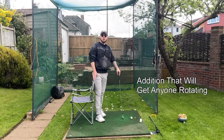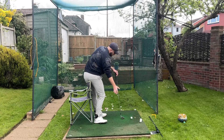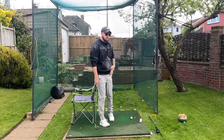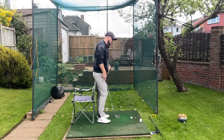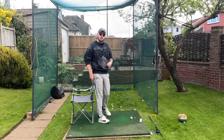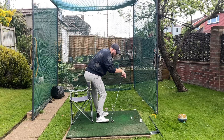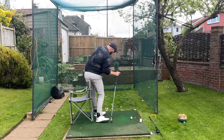The addition is the chair drill. You push the chair back with your left side as much as you can in the downswing. This is so good because it targets the two areas of rotation — rotation isn't just getting open, it's also the rate of your rotation. Hip tilt controls the speed and rate — is your rotation constant or does it stall out? So working on pelvis depth, getting your left pelvis moving more back in the downswing, will get you open. Keeping this stick pointing down and around works on the rate of your rotation.